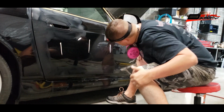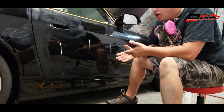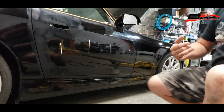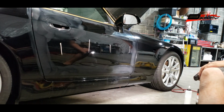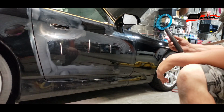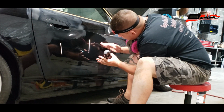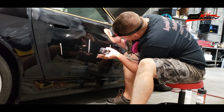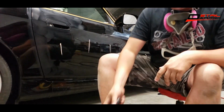You can't see defects when you're going like this to the paint. It doesn't help. You actually tend to see better when you stand back and inspect the paint from a distance with a good inspection light. You can tell just how much work you've done and how much you haven't done. When you're up really close to the paint, your focal range is very small, so you're not really seeing the big picture, if you know what I'm saying.